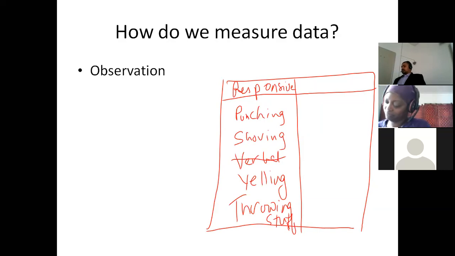So when you're observing all of these things, even if you aren't taking names, what you can do is, as you're observing, you can start to make a checklist. Okay, one punching incident occurred here. We had a couple of shoving incidents. Well, there's a lot of yelling. So 5 incidents of yelling within your 30-day window. You had 1 incident of throwing stuff. And let's say this was Monday.